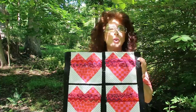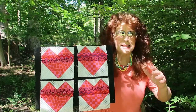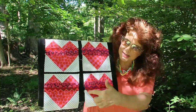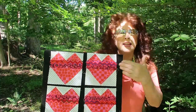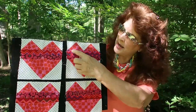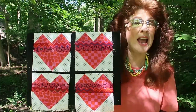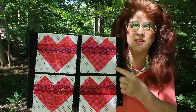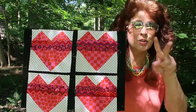I made four at one time. They are basically almost a bunch of flying geese and a few strips put together. The bottom is a flying geese inverted, and these units on the top are flying geese but with an extra. I used four different fabrics in this block — obviously a high contrast. I did have my cave facet pinks, and reds, and raspberries, so I wanted to sort of make a red heart. There are four different fabrics — three different pinks that you can see here, with this sort of stripe in the middle, a two-tone stripe.